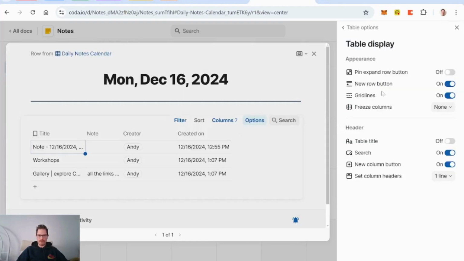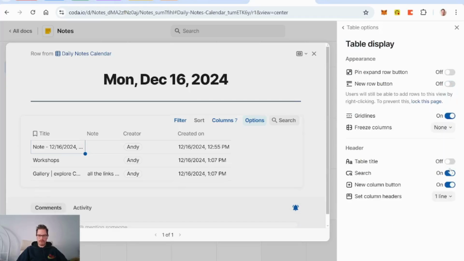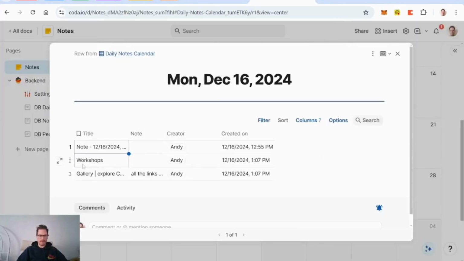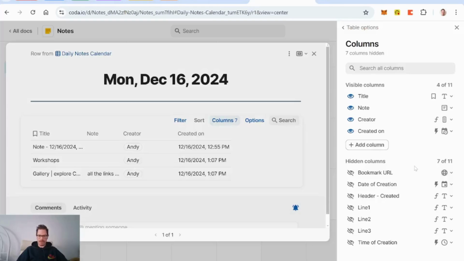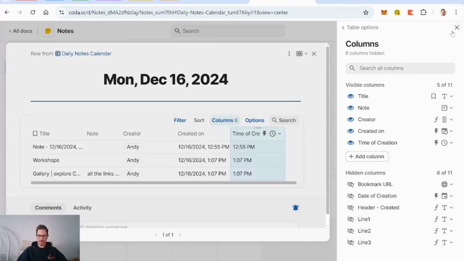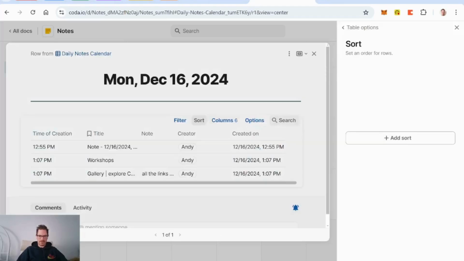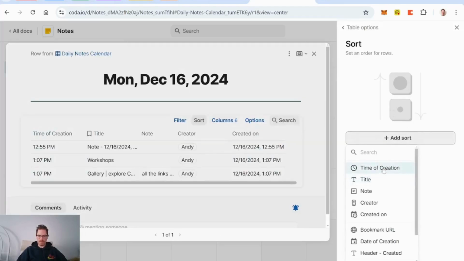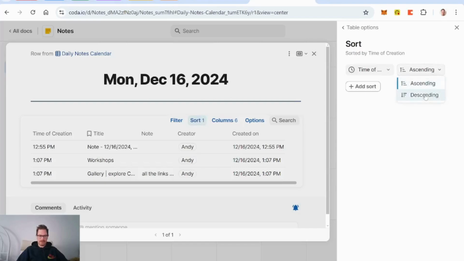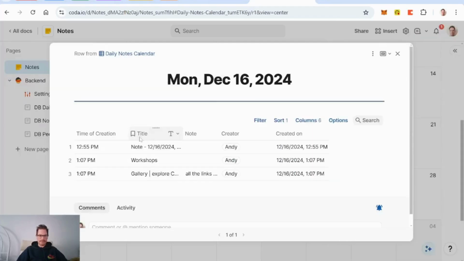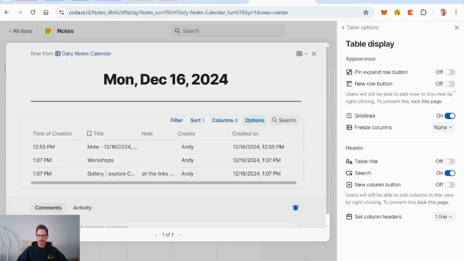And for the options for this table, I don't want new row, I don't want new column. Search, maybe. So I don't need created on, but what I might like to do is put the time, right? Because this is always going to be on the same day. So if I put the time out at the front and I sort by the time, descending, I don't know what makes more sense there, ascending or descending, I guess it doesn't really matter. Oh, I also want to put on the open row, right?